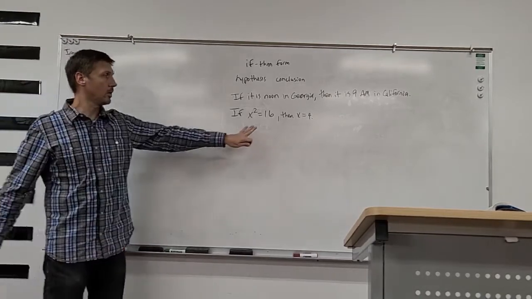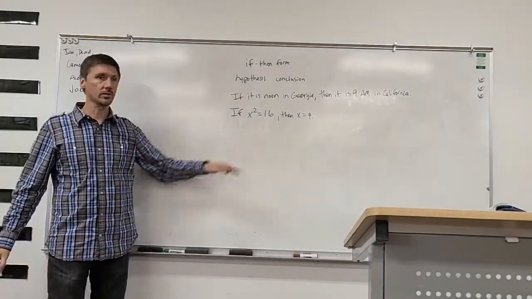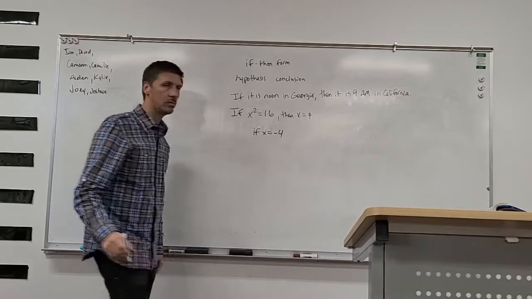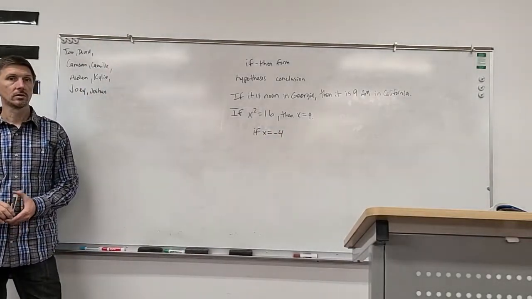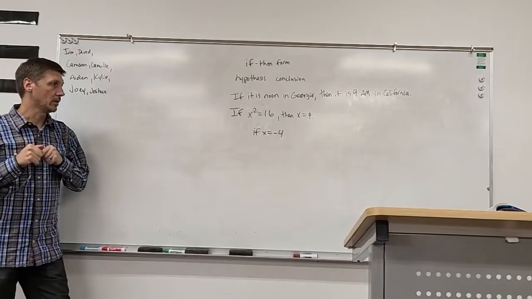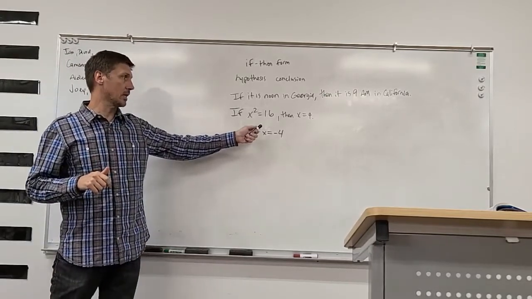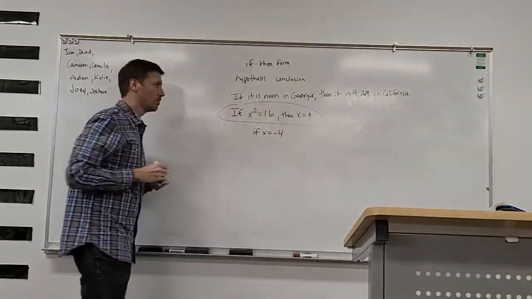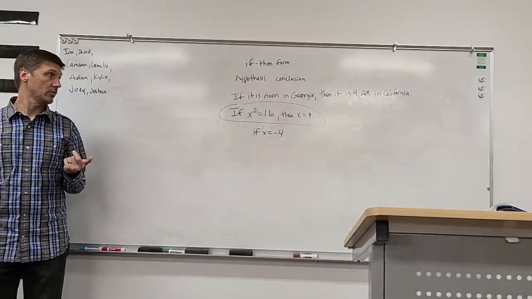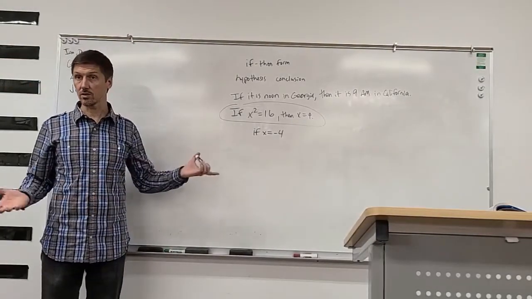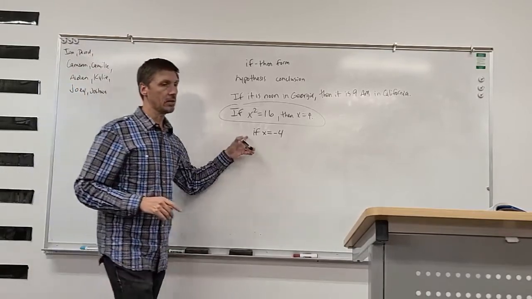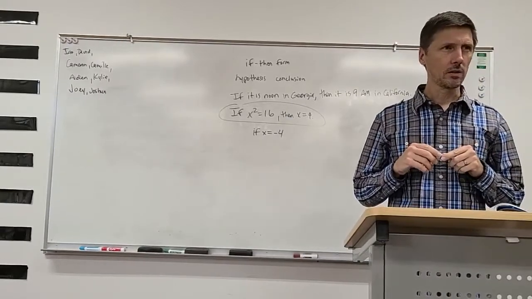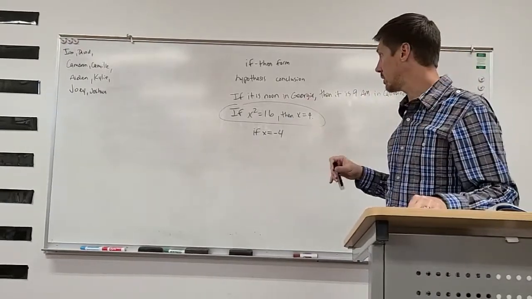One statement that we can make that disproves this is that if x equals negative 4, that would be a counterexample. So x equals negative 4 would disprove this conditional statement, right? Because this statement draws the conclusion that x will always be 4 if x squared equals 16, but that's not true. x could also be negative 4. So this is our counterexample that disproves it. It makes that original statement false. Is that clear to everybody? You just have to give one example where you disprove it, and then you can say that it is false.